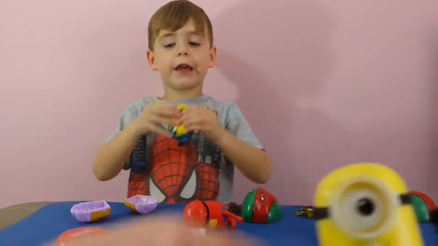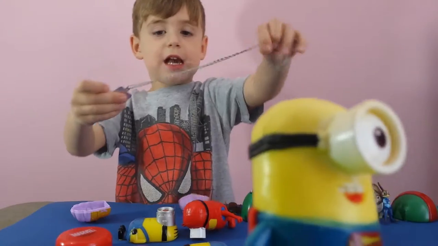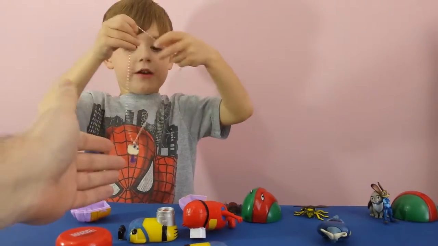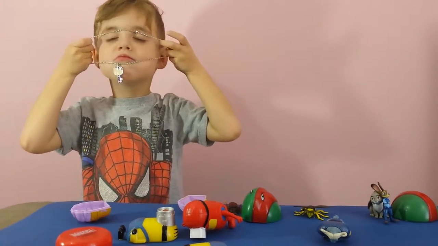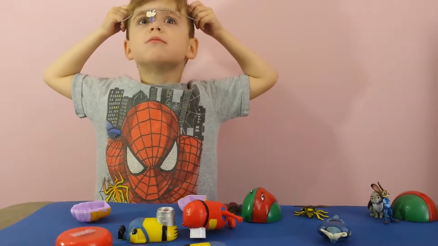A Hello Kitty necklace. Let me see. Show everybody at home. The Hello Kitty necklace? That's not going to fit around your hands, too big, silly goose. What is it, a key? It's in the shape of a key. Oh, you're going to break it.